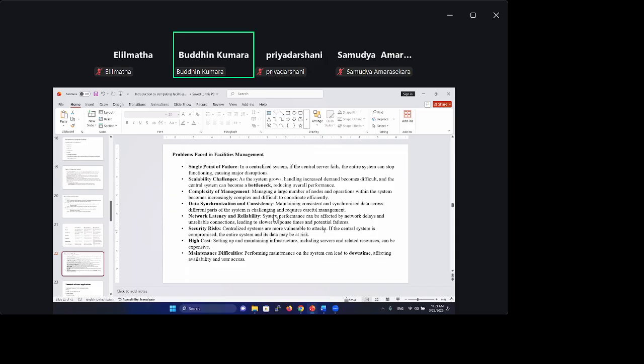Other one is the security risk. If it is centralized, we can secure it easily. But when we distribute, unwanted access and vulnerability attacks may affect the system.